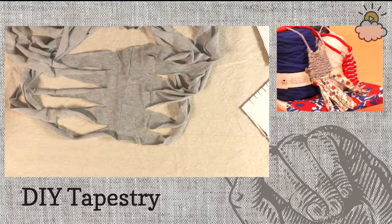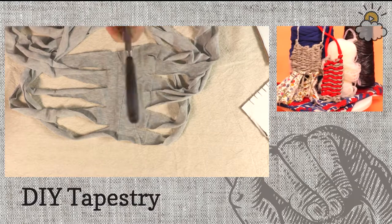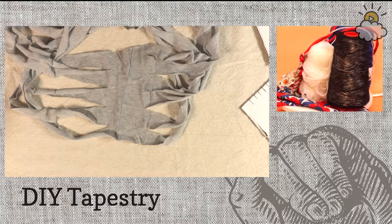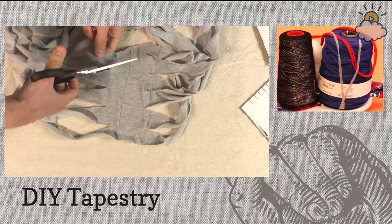Are those a specific type of scissors? These are just scissors that I pulled out of the drawer. These are one of my kitchen scissors that are new and sharp and nice and strong. Good for today. There's nothing that special about them. They're just new and sharp.